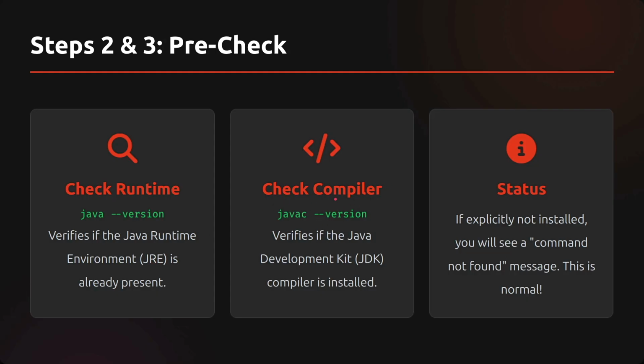Now, how can we check the compiler here? We'll be doing javac -version. This will give us the version of the compiler that's installed. Basically, it verifies if the Java Development Kit is installed. The Java Development Kit is utilized by a developer to create Java applications, and JRE is used to run the Java application. And JRE is a part of JDK only. So this is just a way to check different versions of the runtime and the compiler.